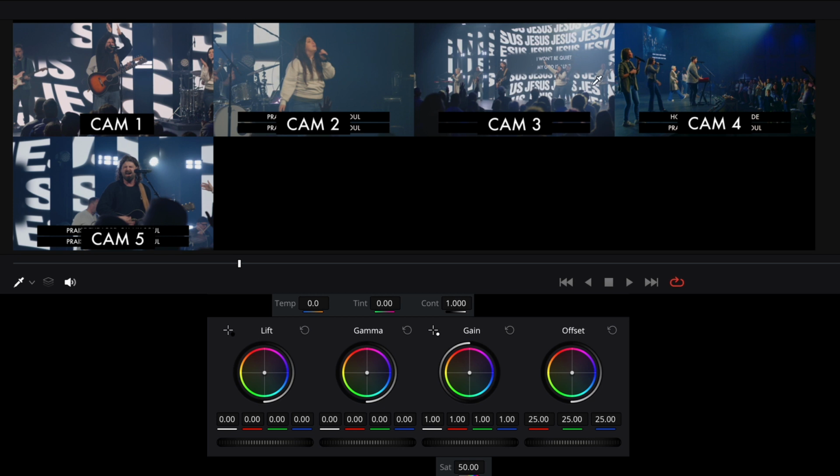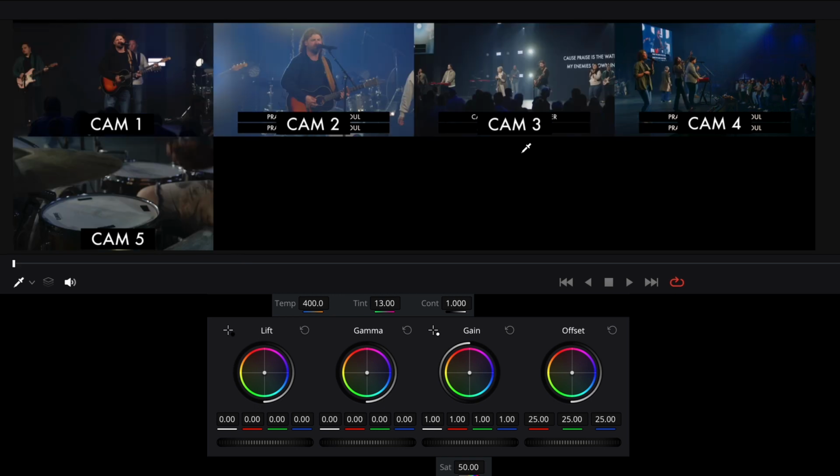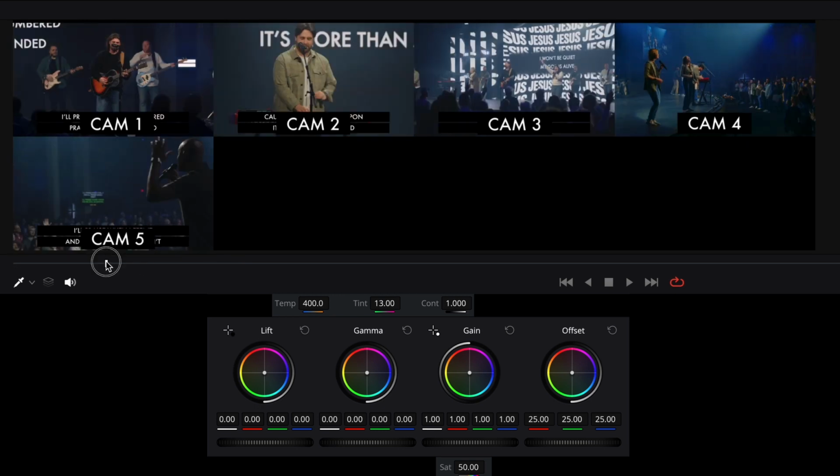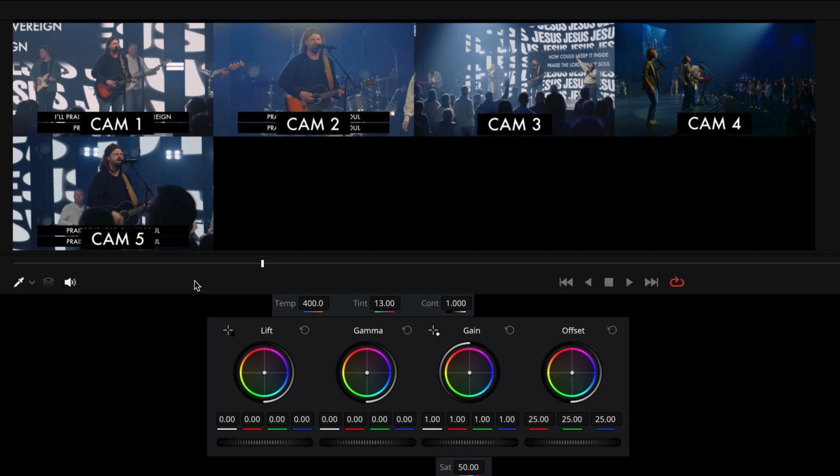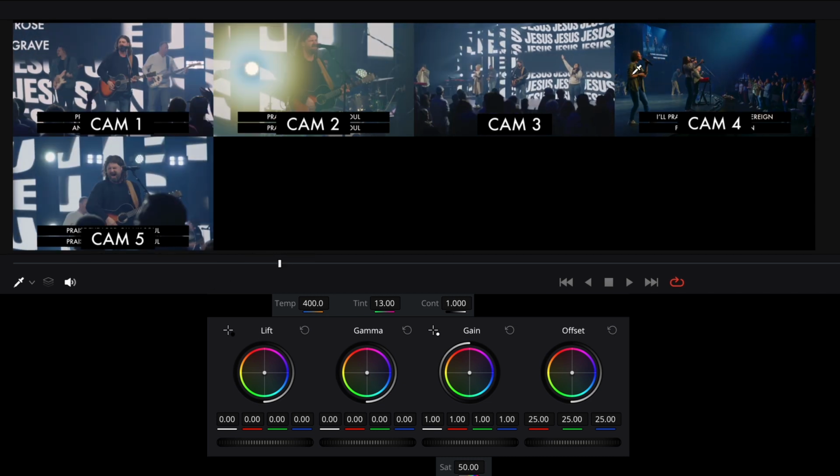Okay, now let's get into our camera 4. So we're going to select camera 4, and I'm going to pull this back up, and we can see that camera 4 definitely looks different. Camera 4 is a different shot because it's not seeing any of the wall, so we're not really going off of any brightness. As long as we can see the people's faces about the same, that's kind of what I have to go off of. But what I do see in camera 4 is that their skin tones look way different. Obviously I can't see everybody in that shot, but I can see that they're way too orange and way too colorful. And that's going to get us to a new tool called saturation.